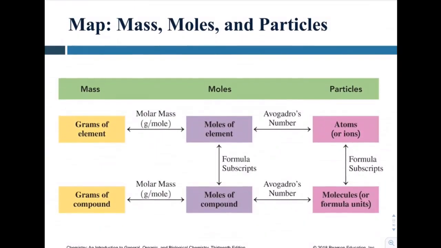So here's a nice little chart to help you remember what you can go back and forth from for moles and mass and particles. We can use the subscripts to go from either atoms and molecules or moles and moles. And we can use the molar mass to go from grams to moles and back and forth.